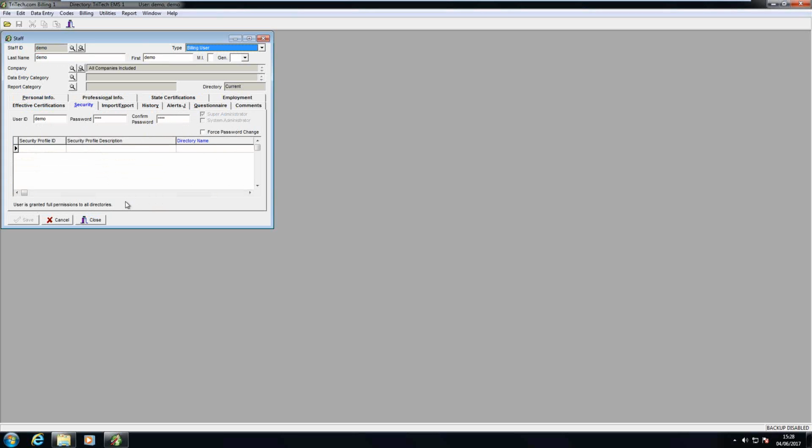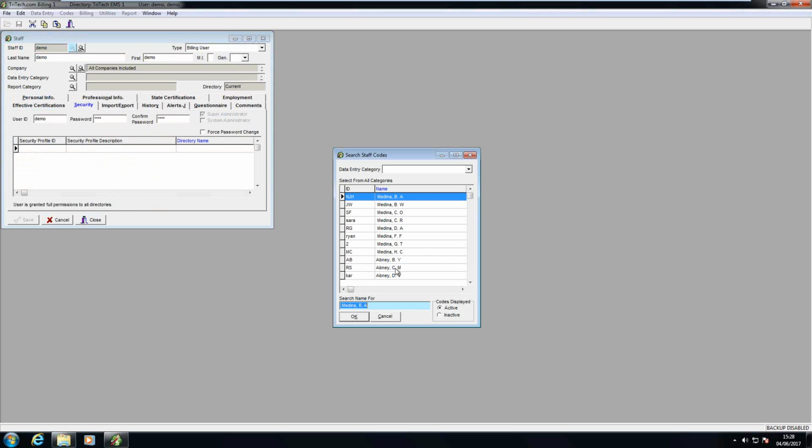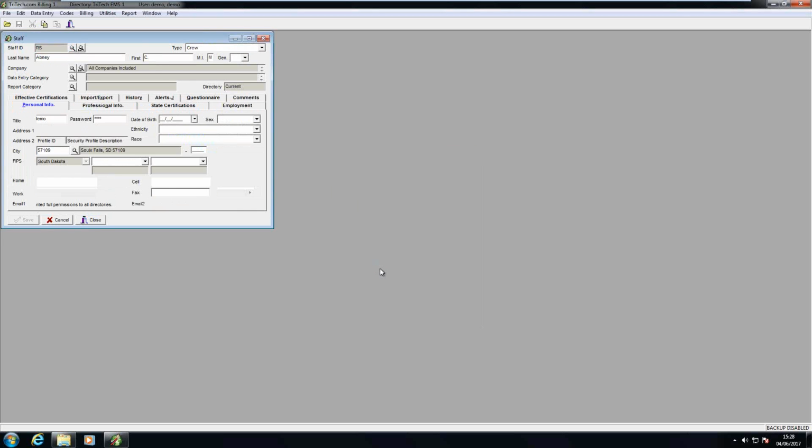Now, I mentioned a few moments ago that essentially this is giving the keys to the castle to whoever we made a super administrator, because a super administrator has the ability to grant any other user super administrator permissions.